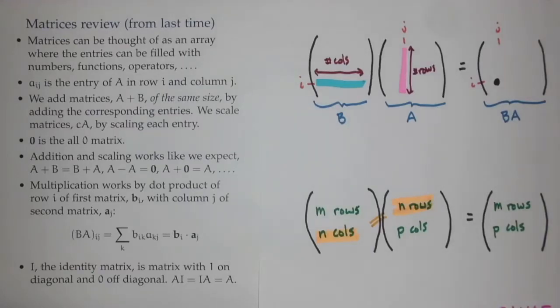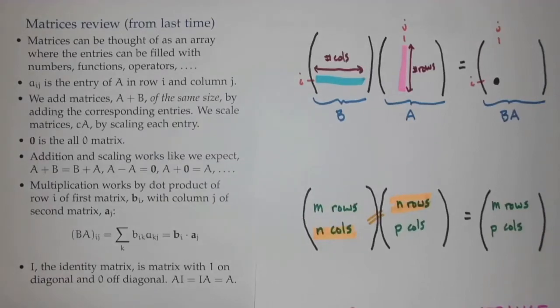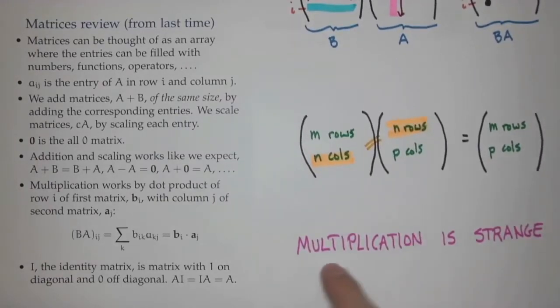Now you might be looking at this and saying, well, that's a little strange. And yes, multiplication is strange. And so if you haven't been convinced already, we will convince you in the next few minutes as we look at examples and saying, that doesn't look right. Well, that's because you're trying to think of multiplication as the way you're used to it. And we'll see, you got to abandon some of your old ideas and preconceptions.